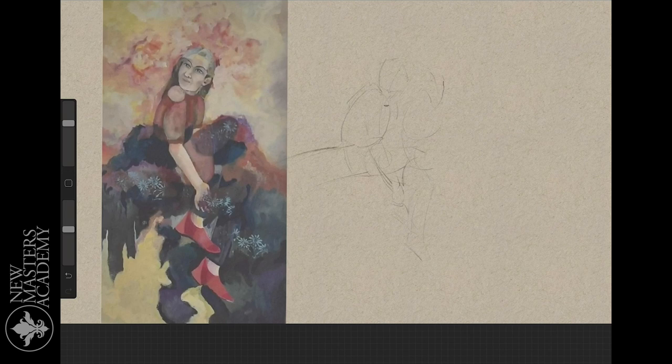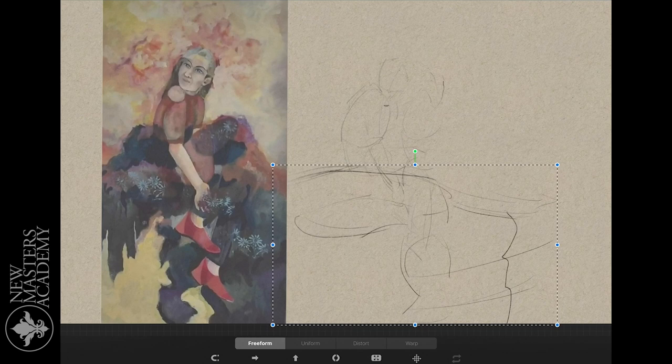Whatever she's sitting on here, whether it's magical or whatever, it's coming over. And then maybe there's a cascading quality to it. It's going away in space. It looks to me like there's a stair-stepping kind of quality, almost as if she's on a ledge, like a mossy ledge. And then maybe this stuff is going back into the distance. But she's sort of sitting up, so let's move that down. She's sitting up on it, like against the ledge.